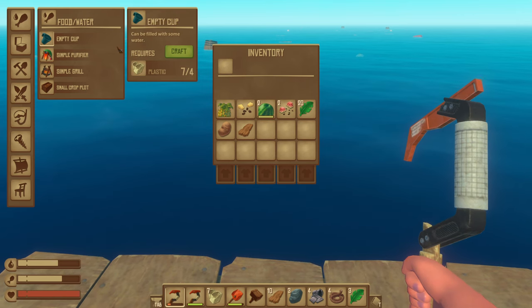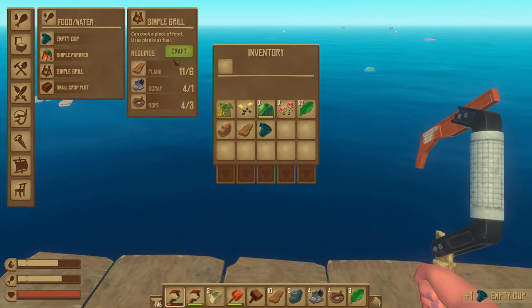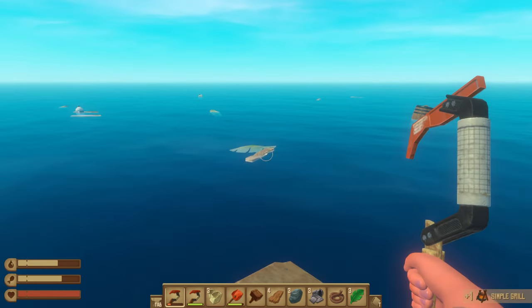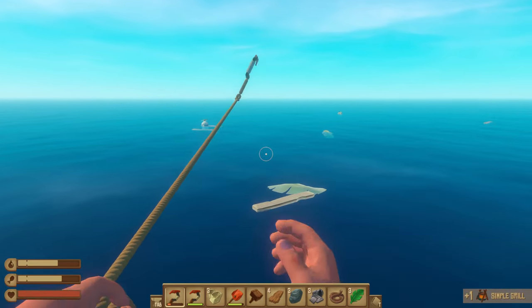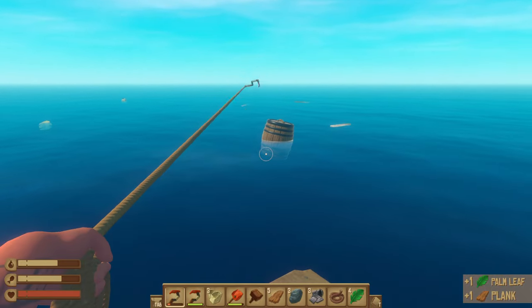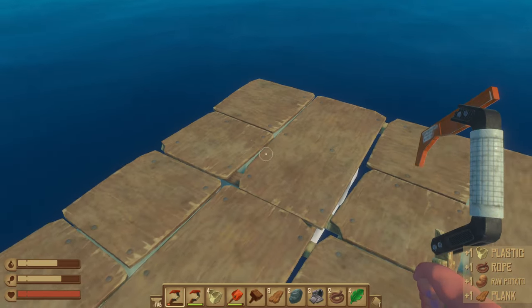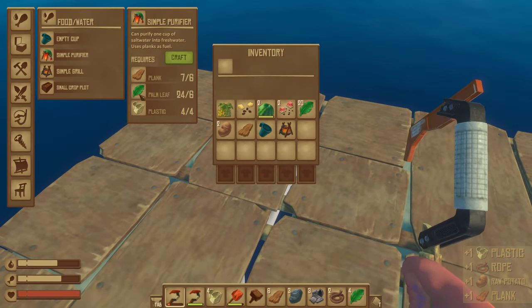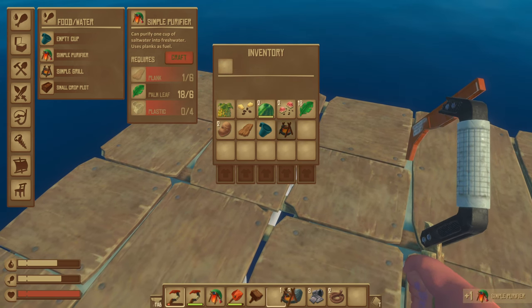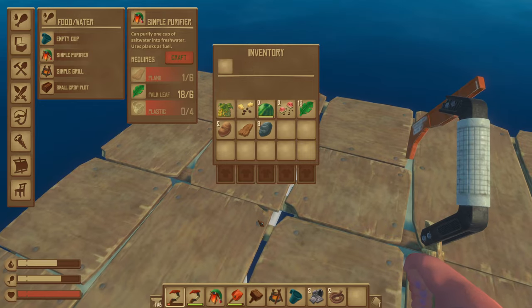Down here, you need an empty cup. Then we need some plastic. For the rest, we can make a simple grill. And let's grab some more resources, and then I'm going to make the rest. Because it will also go to the night, and then you can see not quite a lot. It's really dark sometimes. And then the simple purifier, I mean. All right, so let's make sure everything is in here.